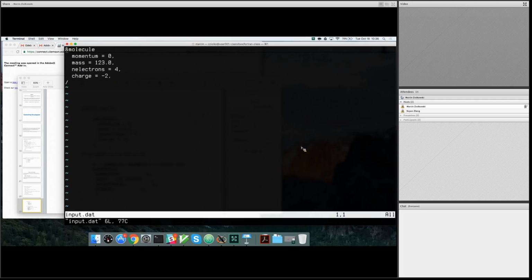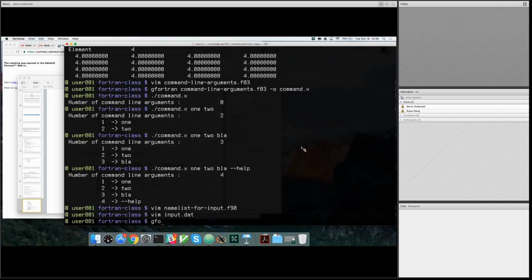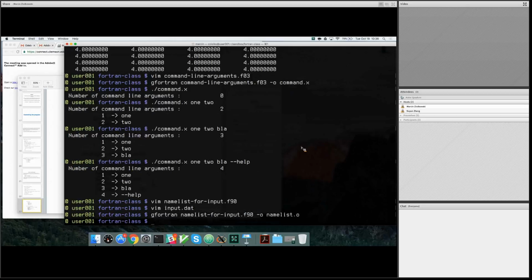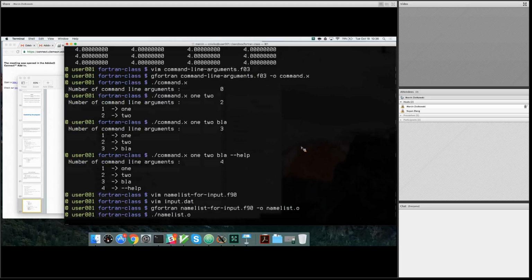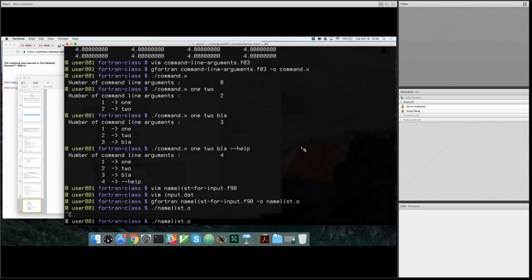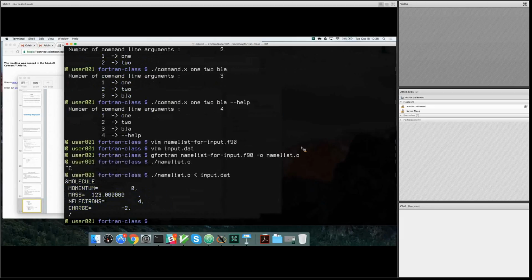So if I now compile namelist, it will expect something to read from standard input, and I can redirect my file input.dat into this program, and that's what my program printed.